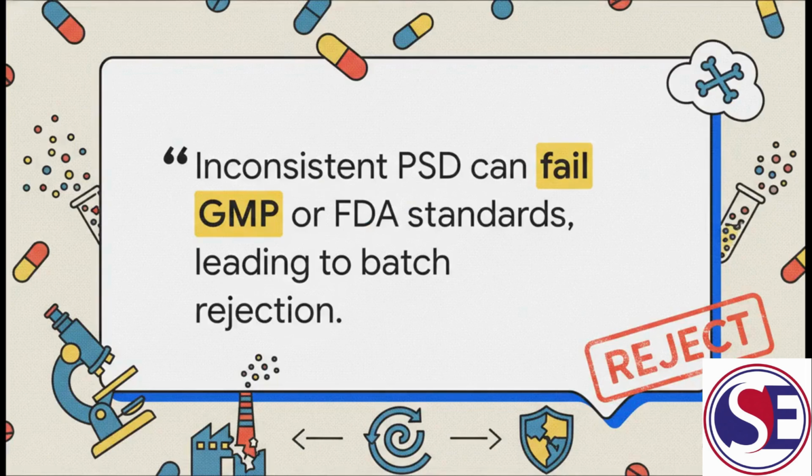You see, this isn't just our internal rule. It's a direct regulatory mandate. The quote on the screen is clear. Inconsistent PSD can cause us to fail GMP or FDA standards. And that means batch rejections, shutdowns, product recalls, and a complete loss of public trust. We will not let that happen.